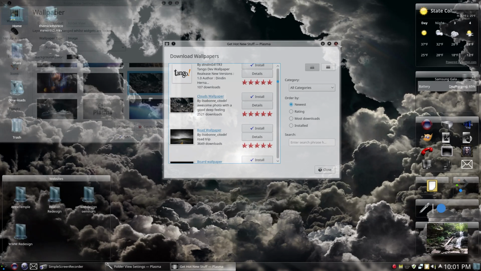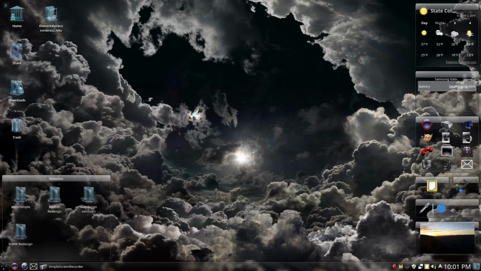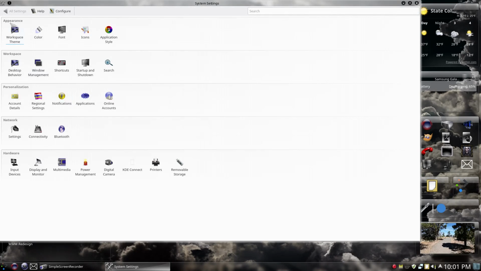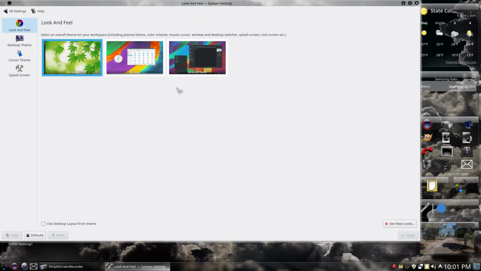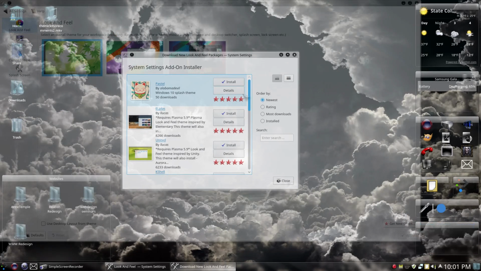All right, and then of course we need to change around a lot of your main desktop settings. And so under here, under your desktop, there's Workspace Theme is what I've picked, and the one we're using is called Debreeze. And again, it's not installed by default. Hit the Get New Looks button down here, and then you will get all of your options here.